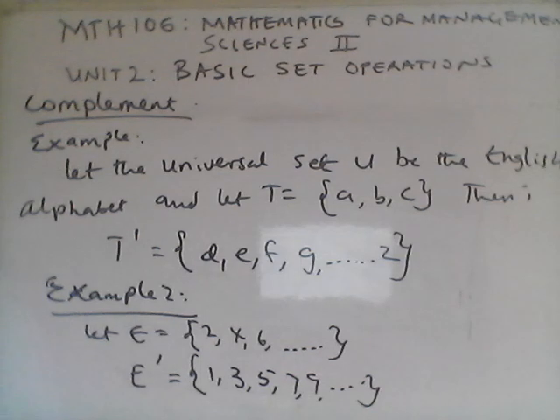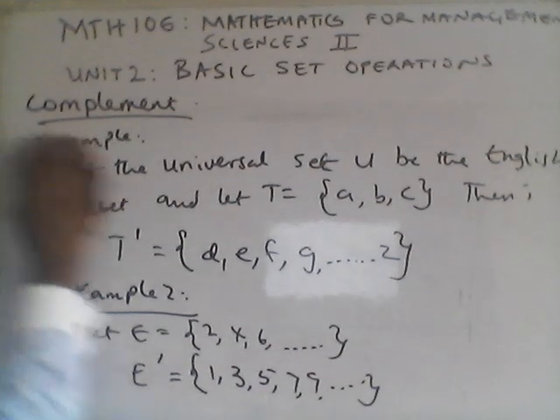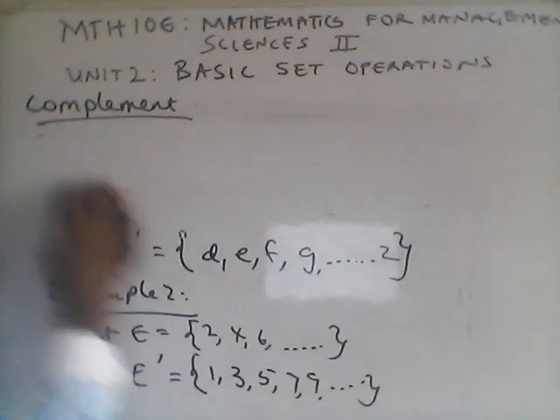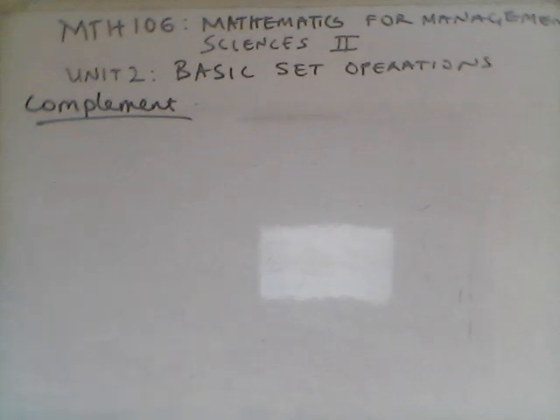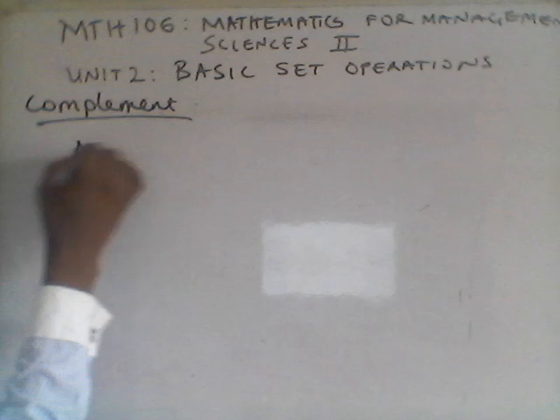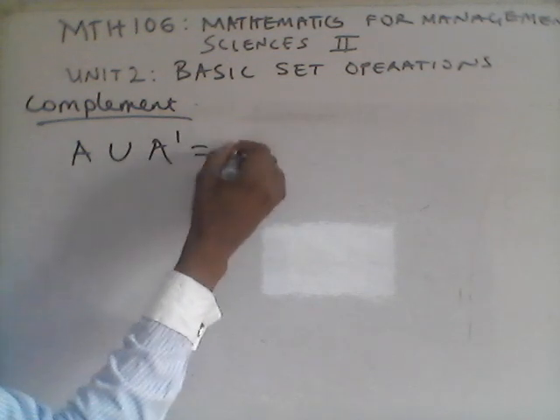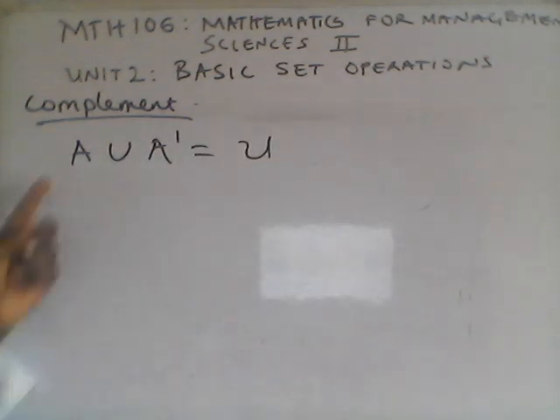So a remark I would like to put here is that the union of any set A and its complement, A complement, is the universal set. I'll just put it as a remark, because all these remarks are logical. They can use words to twist this for you. So A union A complement is U, the universal set, no matter what.